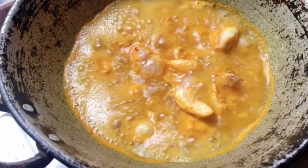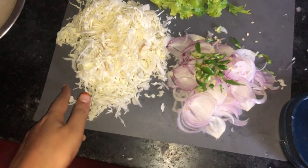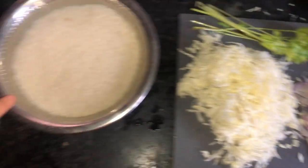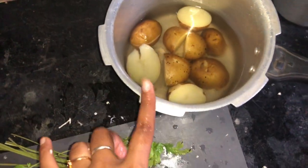Now I will chop vegetables. I have chopped cabbage, onion, green chili, and coriander for samosa. I have soaked rice to prepare neer dosa. Then the potato is ready, it is boiled.